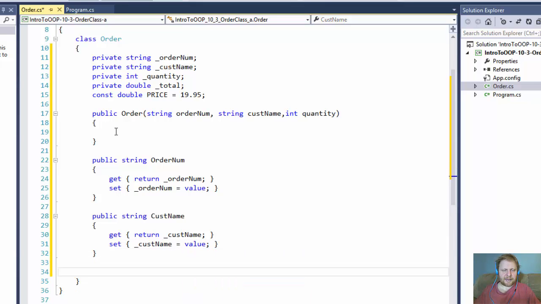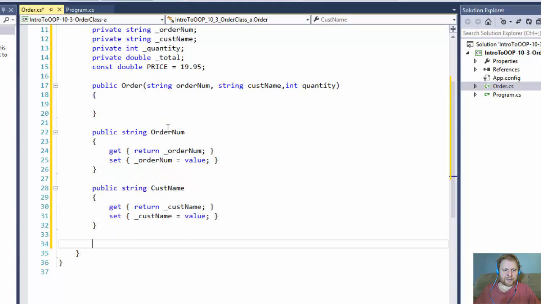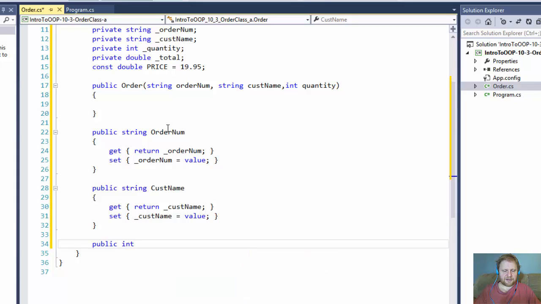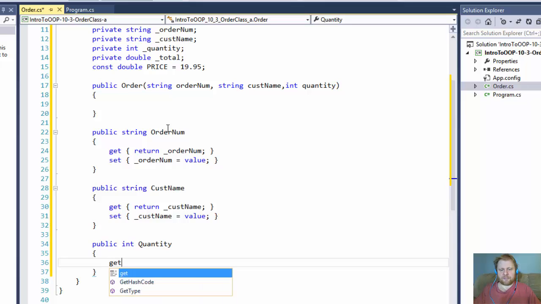Okay, and now we need quantity, so that's public, this time integer, and call it quantity. And again, simple get, return quantity.